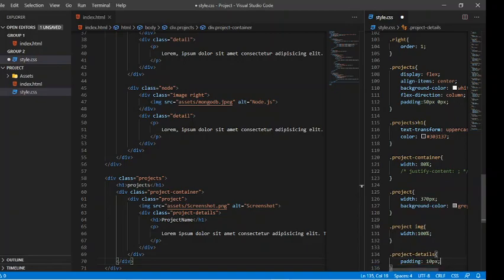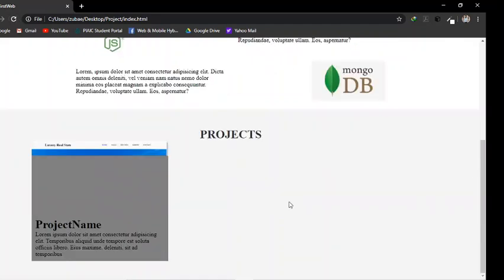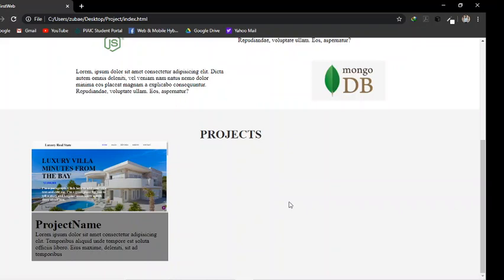Let's see, all around 10 pixel, how am I going to see this. Is it good? Yes, it's good.